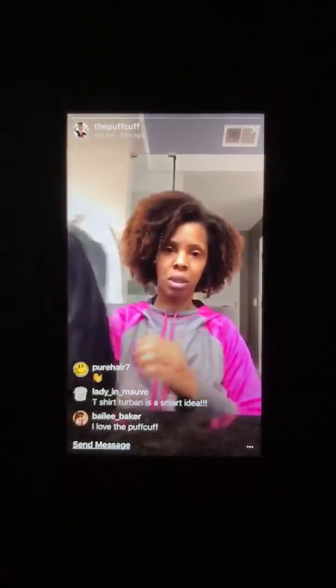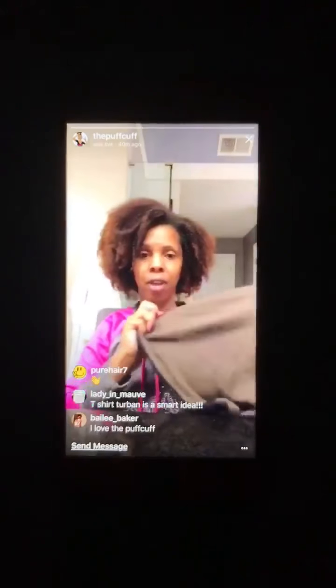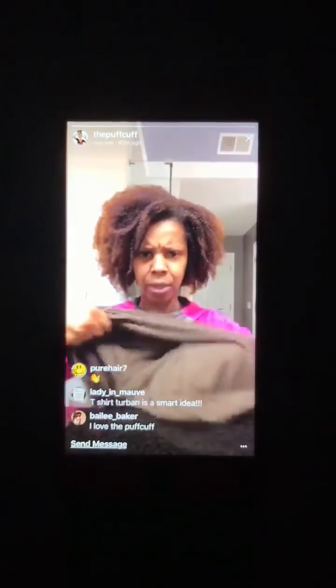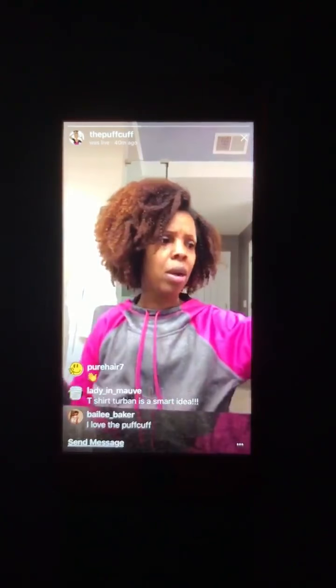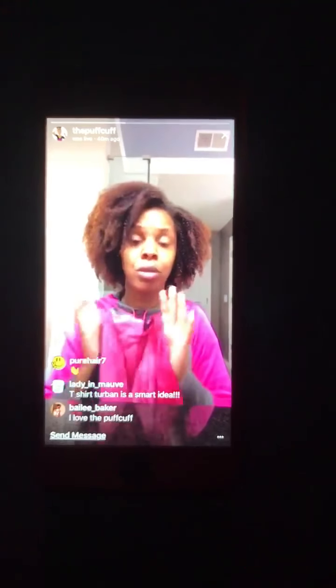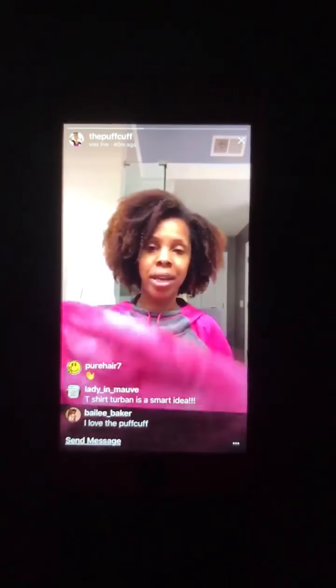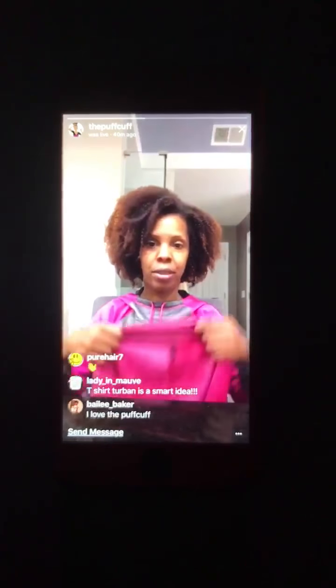This one is mine — the one that I use. It's pink on the outside, black on the inside. And then this is the one that my son uses. We did a run and the best price we could get on fabric was this army color on the outside and black on the inside. We always try to do colors that coordinate or look good. But in other words, you will not be able to choose your color — you kind of got to take what you get in order for us to keep the price at a certain level.